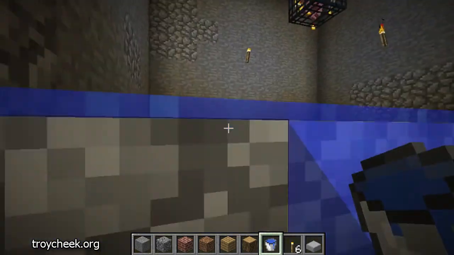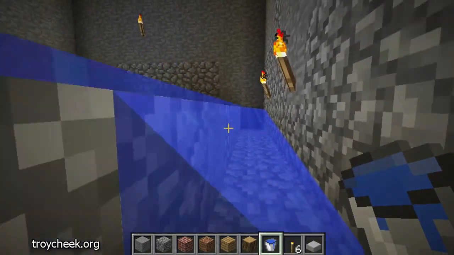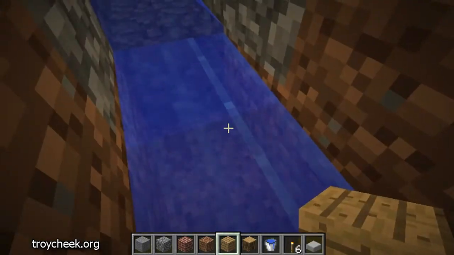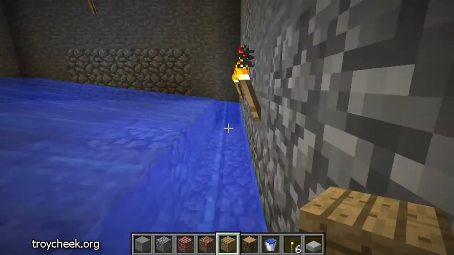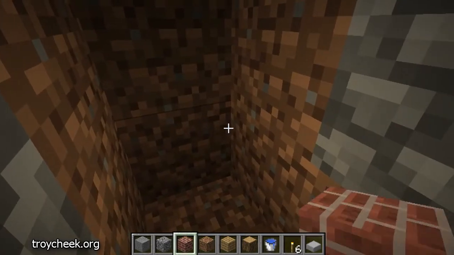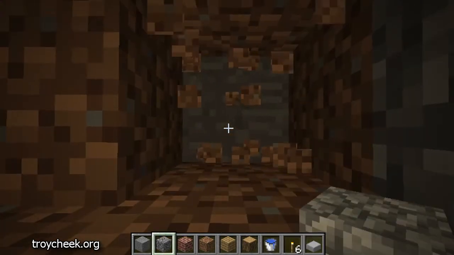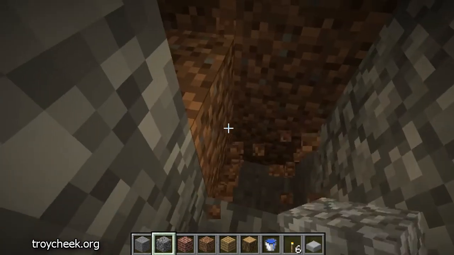And thanks to water physics, the skeletons will not be able to jump back up this way. In fact, that's a common problem I have when I'm building these things: I set the water in place and then, hey, I can't get back up. I'm a little smarter than a skeleton, so I know exactly how to jump. Haha. More dirt that we don't want because, well, for reasons we explained before.